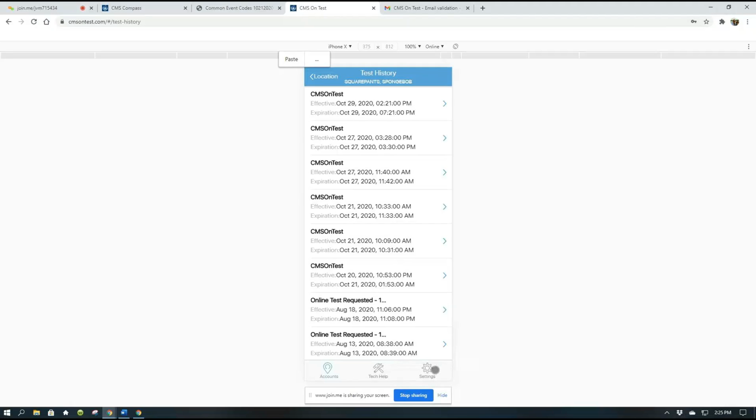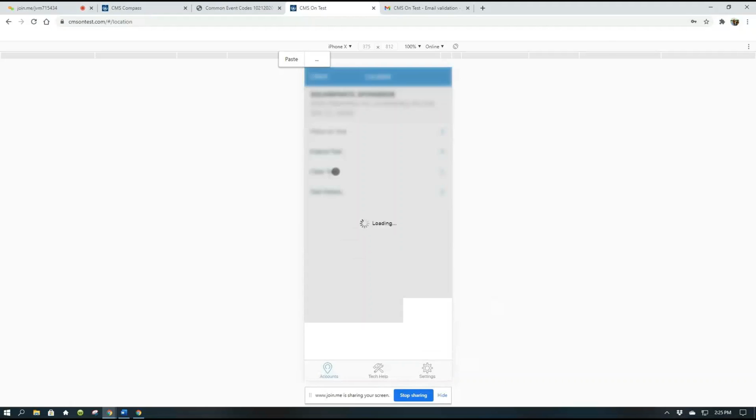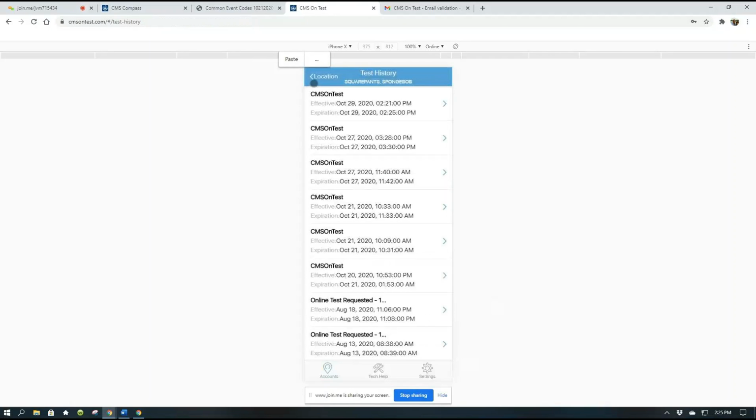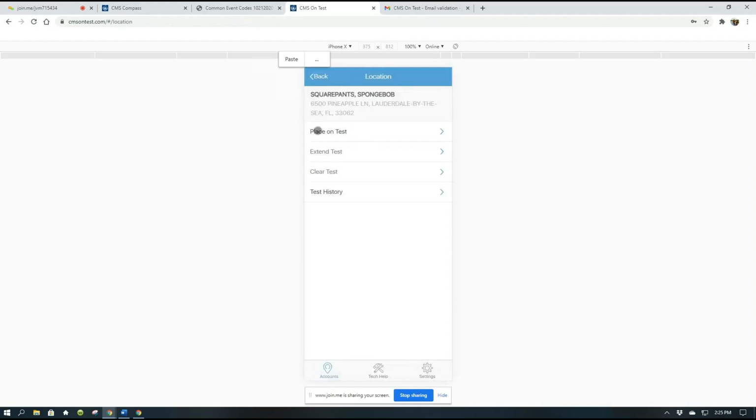And then they're going to be able to go to settings to log out when they're done. If they're completely done with this account and we've cleared the test, so we're going to go ahead and clear this test. It's done. Now it's back here. Now they're completely done. They go back, and now all they can do is enter a new CS number and their passcode again to start the process over again. So they go to the new site that they're doing work on. They put that CS number in, and they go that way. Okay, so that's the CMS on test.